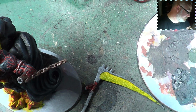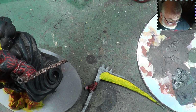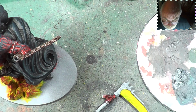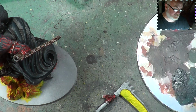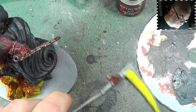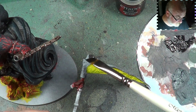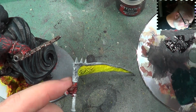Next, let us go with a slightly smaller dry brush when I can find it. There we are. It was pointed the other way, and we'll get the scythe done. And again, we just need black. So I'm not going to go over with any other colour for this.